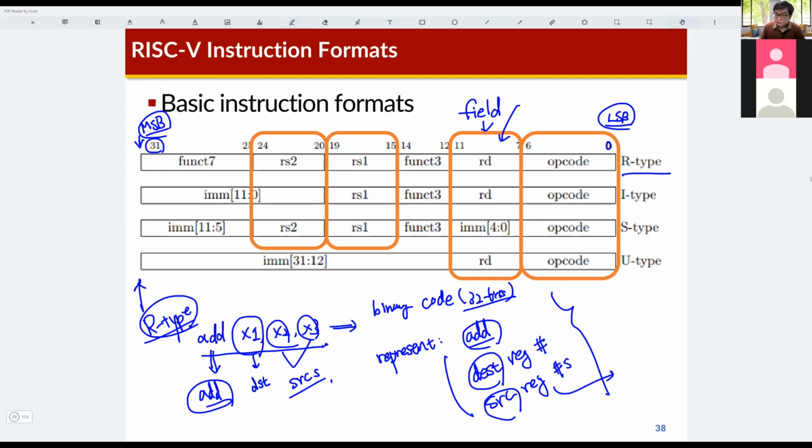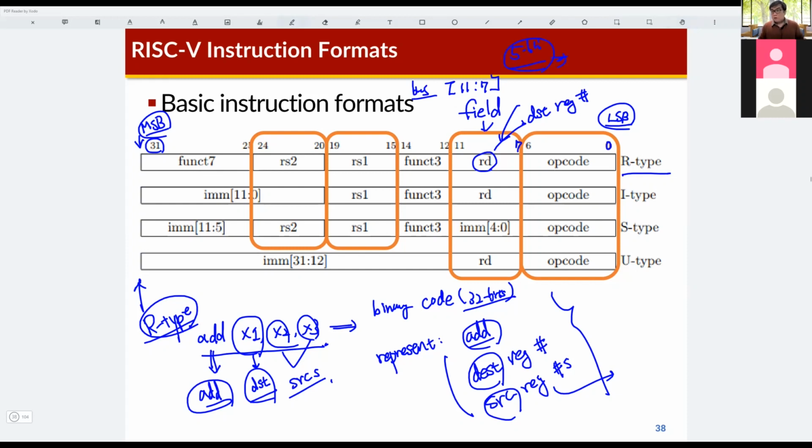If you see this slide, you can find RD, the destination register number. This destination register number is represented in the field from bit 11 down to bit 7. How many bits is that? 7 to 11 is 5 bits.